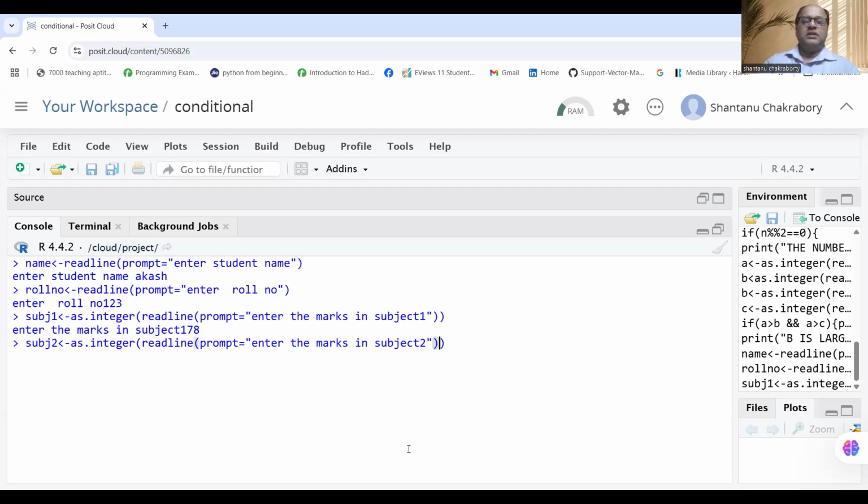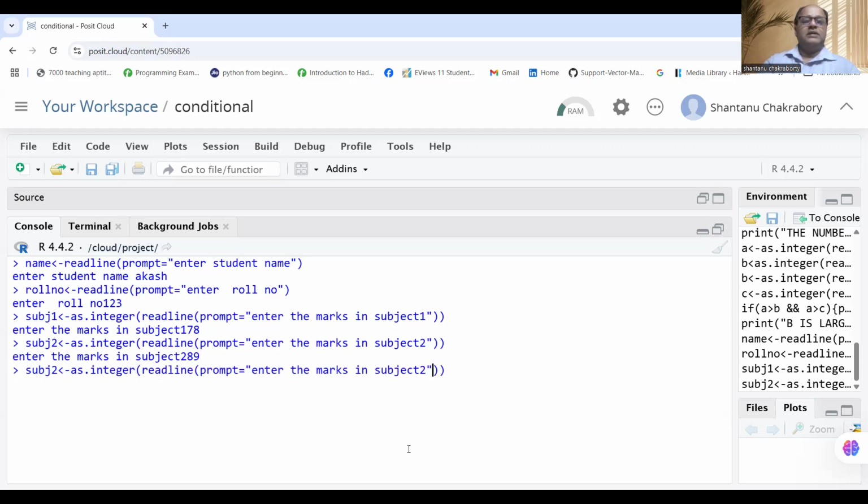So once we entered this prompt, then we are going to enter the marks, suppose 89. Then we write subject 3, and we write enter the marks of student for subject 3. Suppose the student scores 90 in subject 3.